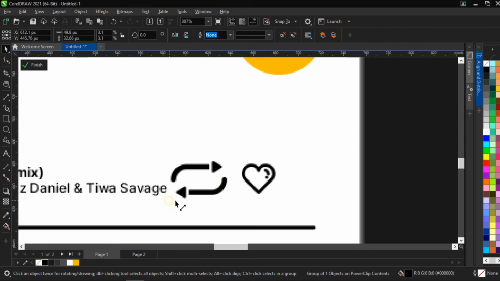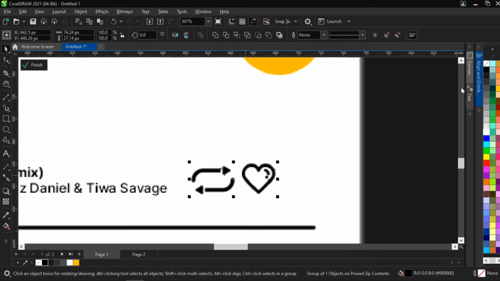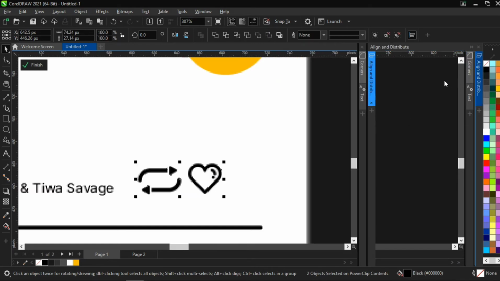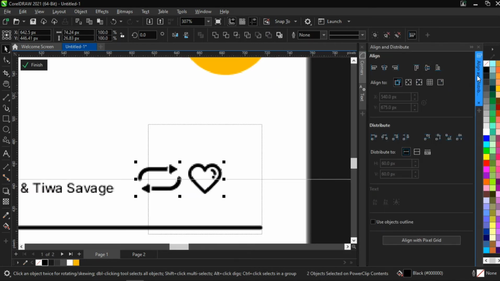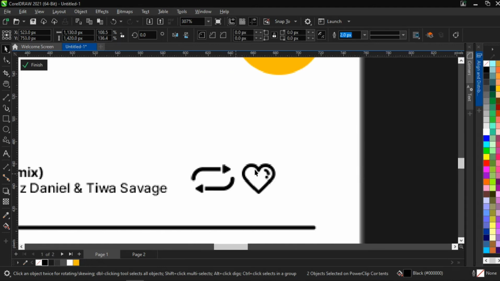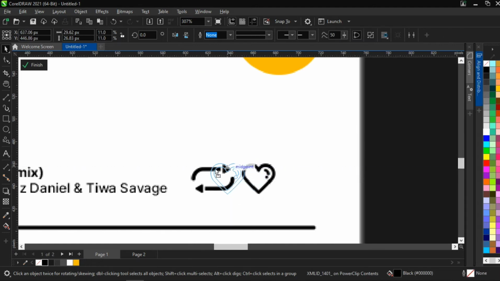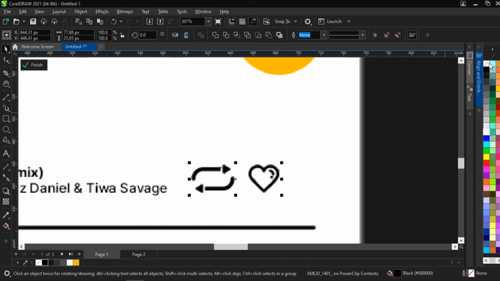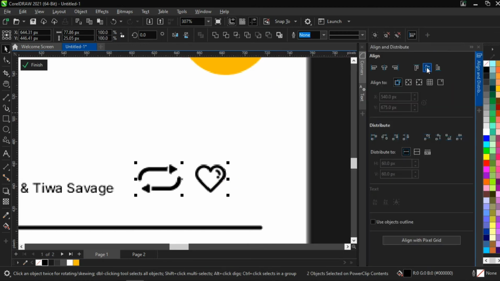So I'm going to align both of them now, and then now that I've aligned, in fact, let me just reduce this. I need to make sure that they are properly aligned, like it's almost the same size. So I align it properly.